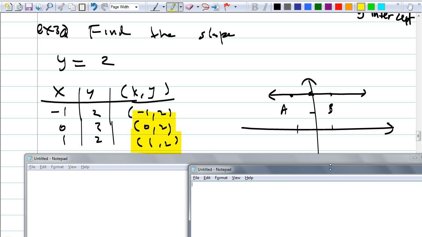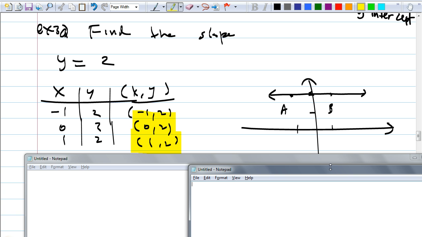I'm showing you, if you ever get this, you can't just guess whether it's 0 or undefined. So I'm showing you how to figure this out step by step. We're going to actually figure out how to find the slope. Now, since we have the table, which has 3 points, what can we use to figure out the slope? We could use the slope formula. Let's plug it in. Who remembers the slope formula?